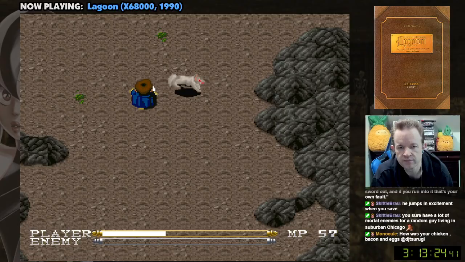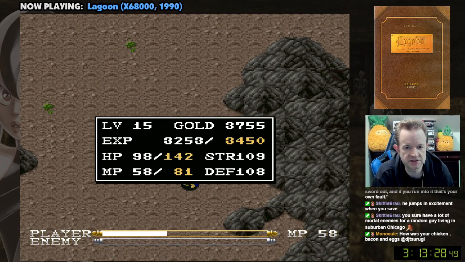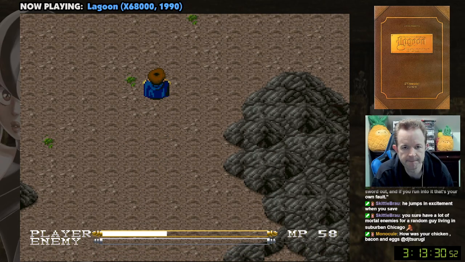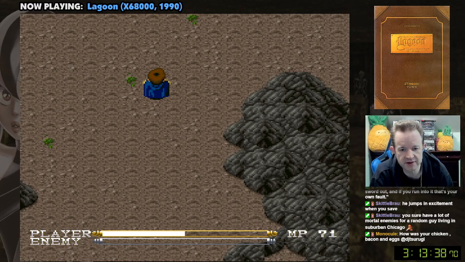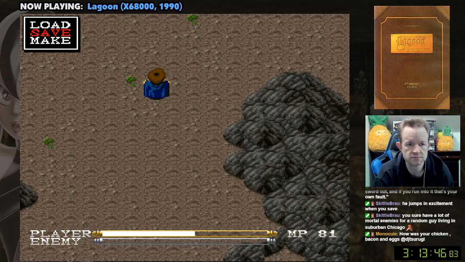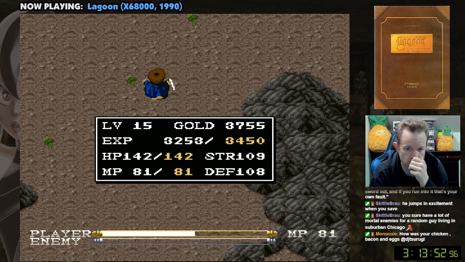Wolves. Get him! I don't know how much that gave. Some damage. These wolves. The Dwarven Desert. In the Dwarven Desert now.